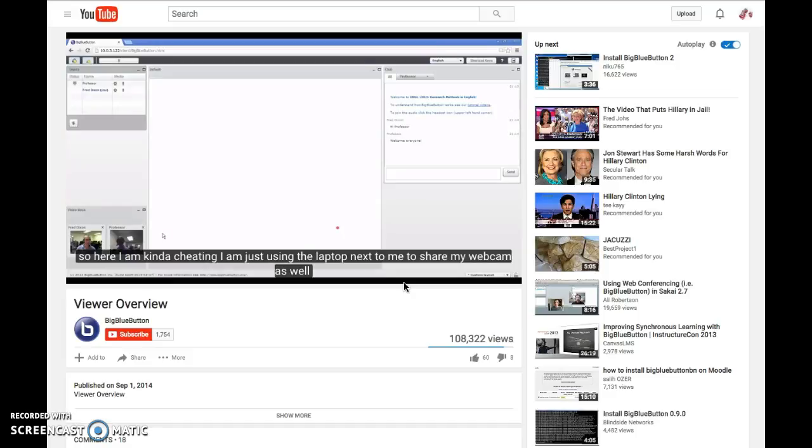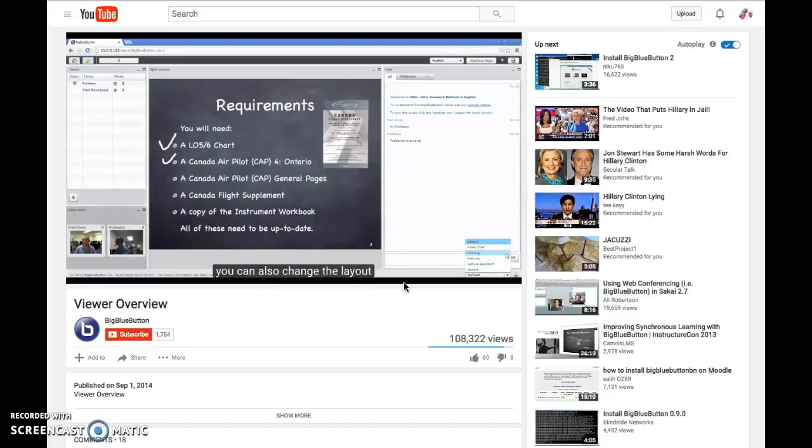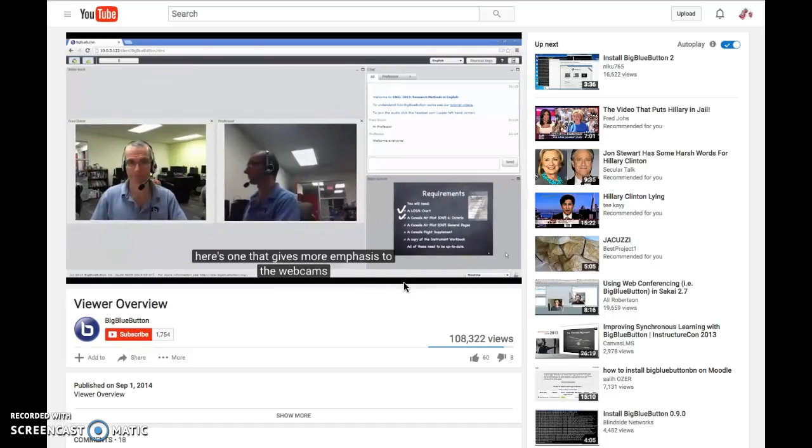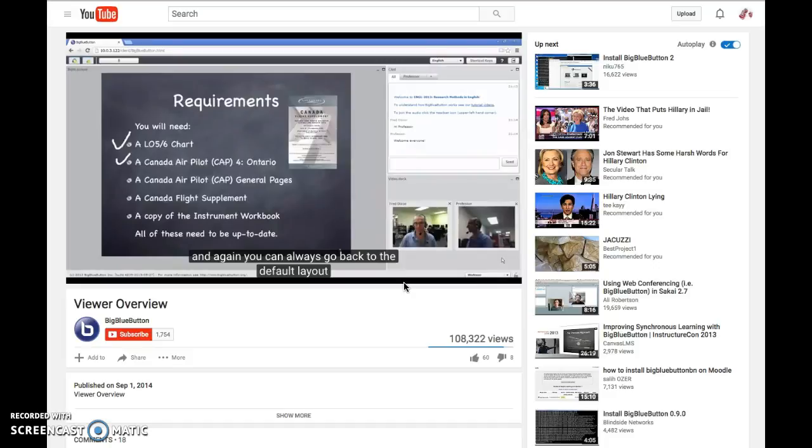So here I'm kind of cheating. I'm just using the laptop next to me to share my webcam as well. You can control the layout as well. So if you move the windows around, you can go back to the default layout. You can also change the layout. Here's one that gives more emphasis to the webcams. And here's another layout that gives more emphasis to the presentation. And again, you can always go back to the default layout.